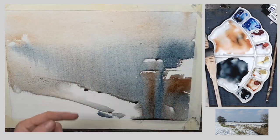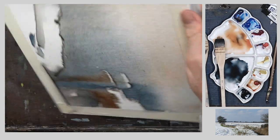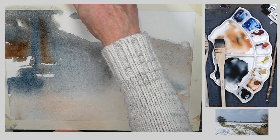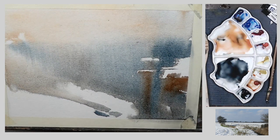Almost feel like turning it over and seeing what that looks like. Let's have a go. Let's do that. Just see what it looks like. See what it might suggest to us. Not actually suggesting any more, to be quite honest with you. So let's turn it back the other way. And let's carry on dabbling and playing.